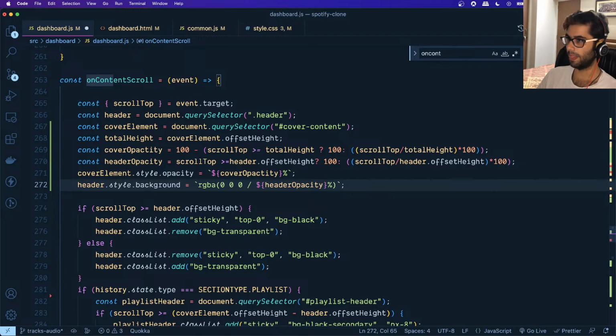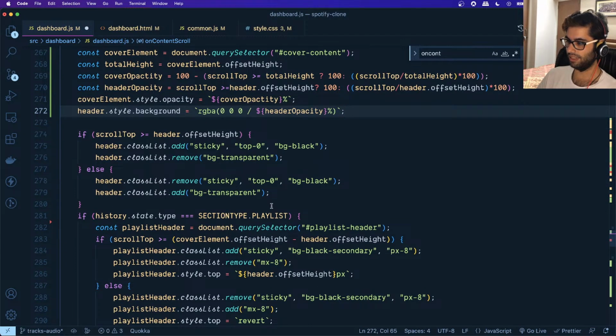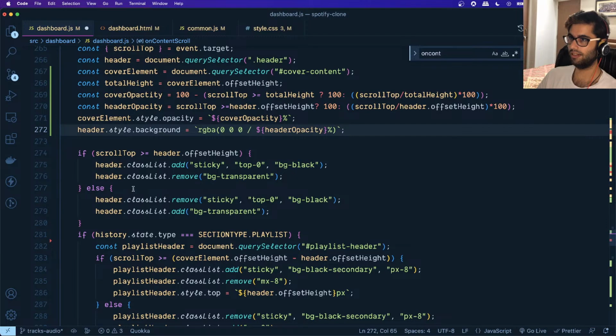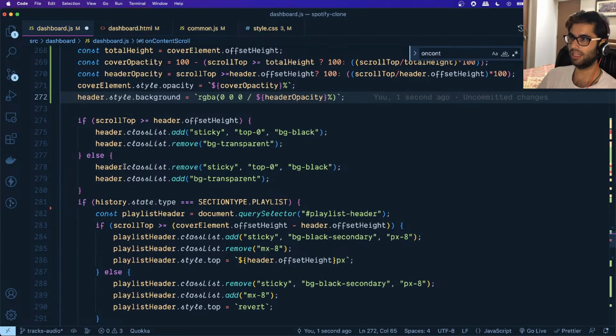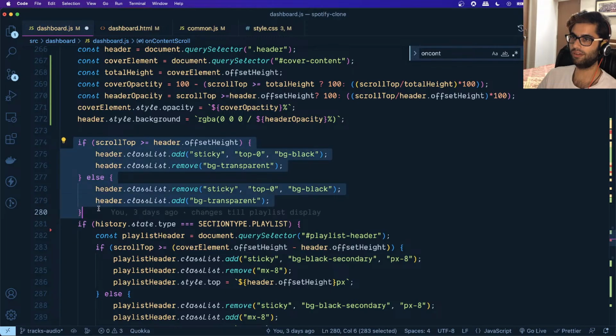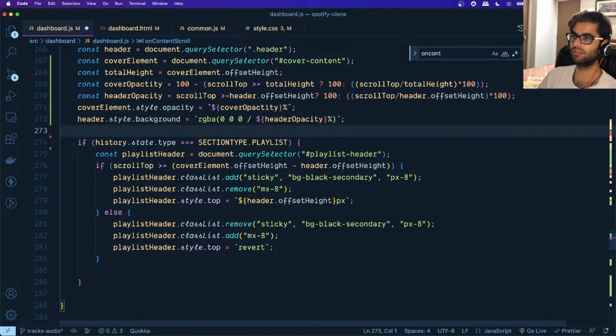Then the next thing is that none of this is of any use to us, so we'll get rid of it, because by default we have made it sticky and given all of these background colors, so we don't need this.